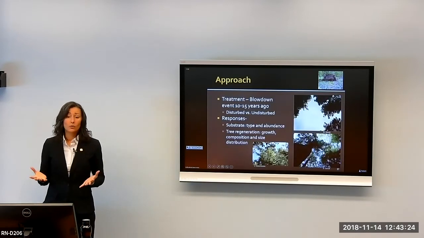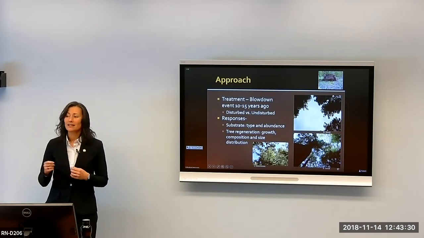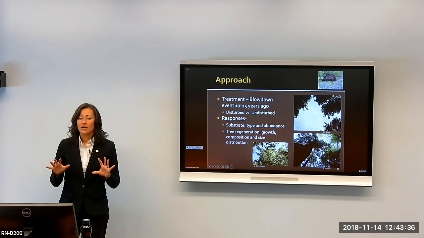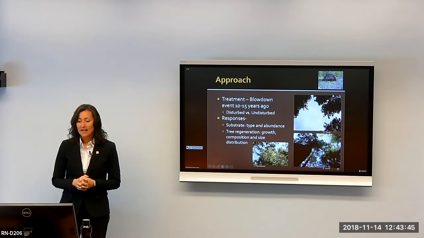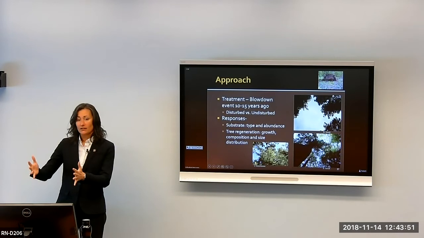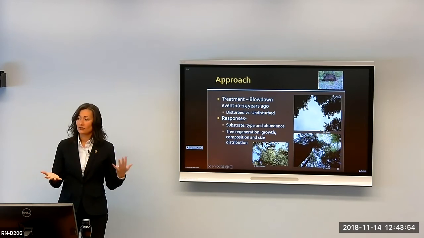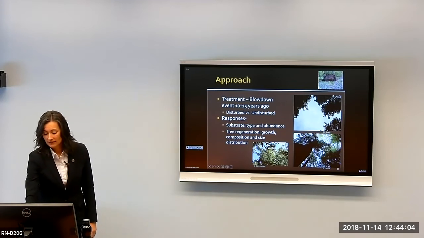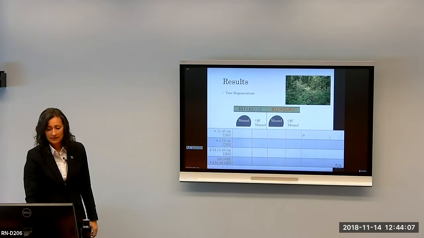We went to these old growth sites. So these areas, we have some truly old growth sites. They may have had white pine cut out of them around 1900, but for the most part, they were untouched from the settlement era. So they are our best examples of pristine forest for this forest type. And so we were interested to look at areas that were not affected by those storms, and then the affected part, and look at how did the composition and structure, how did the tree regeneration differ, and how did this microtopography and substrate differ between these two conditions. So it was a natural experiment.